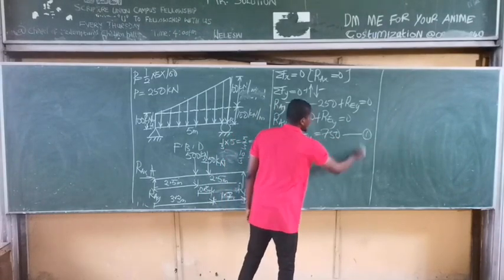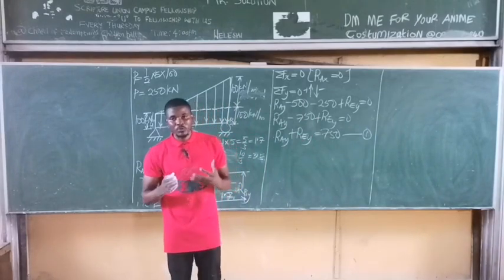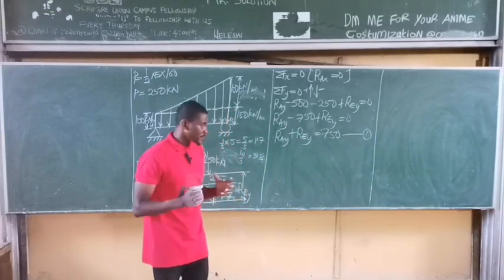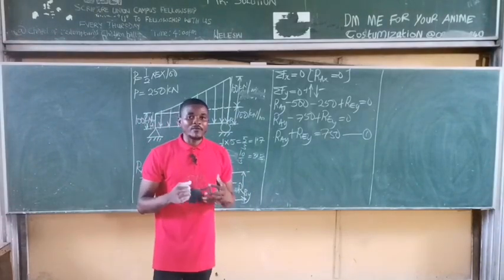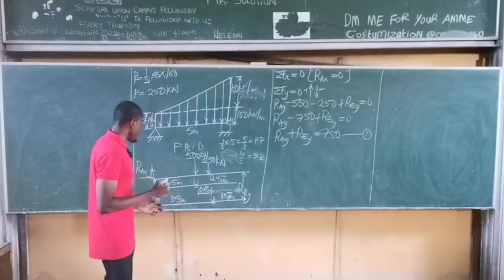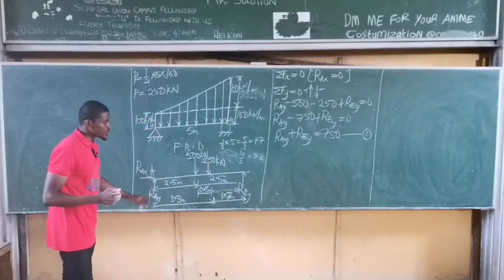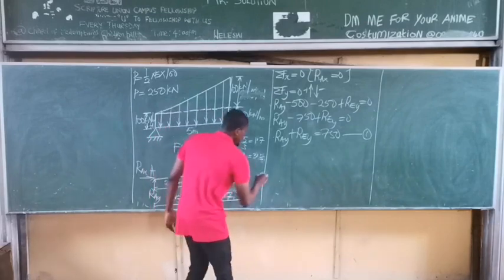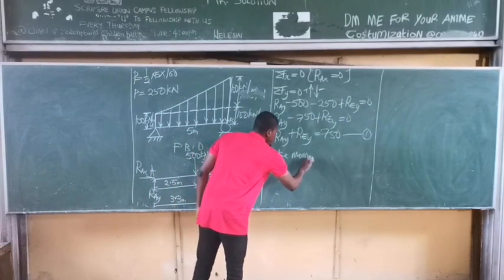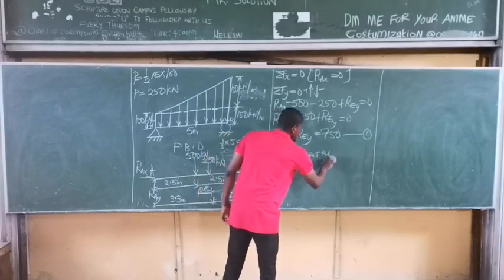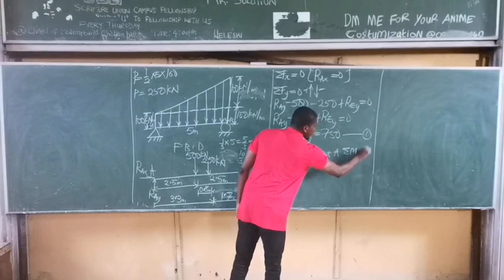Call this equation 1. So we have two unknowns in one equation, which makes it impossible to solve. So we simply take moments. And I will always say, take moment about the point where we have numerous forces. So we take moment about point A to reduce the effect of these two forces at that point. Take moment at point A. At A, summation of moments at A is equal to 0.